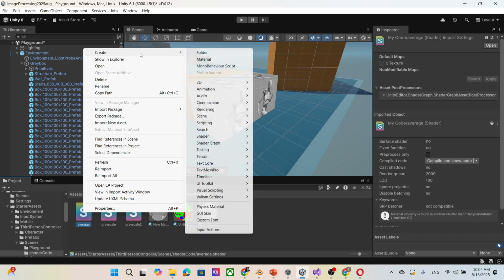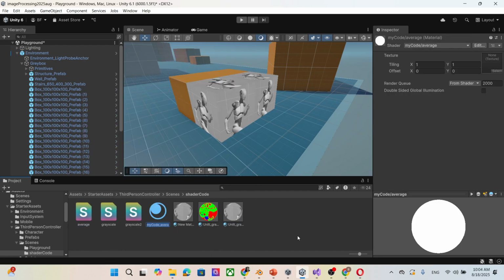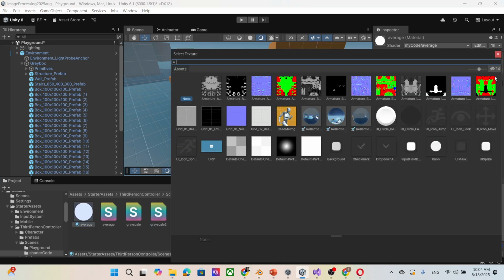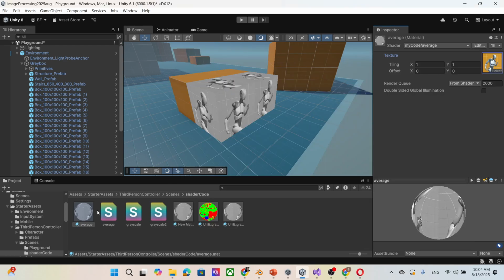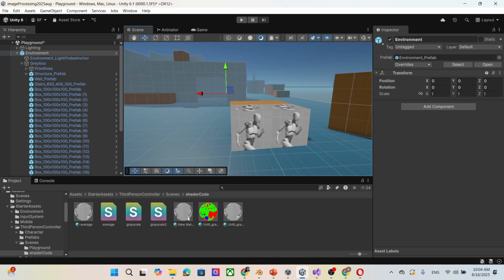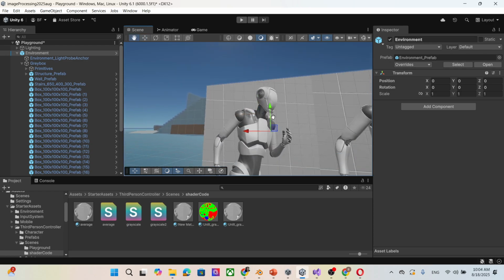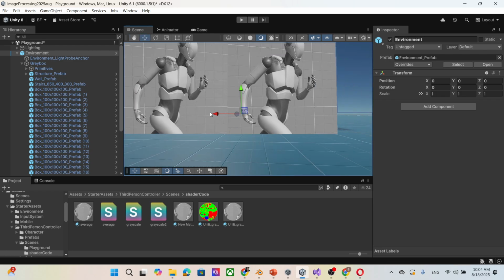Okay, we right click, create material, and this one we call average. So we put the same image to do comparison, the average. So this one we are using the luminosity and the average. So you'll notice the outcome is quite similar.